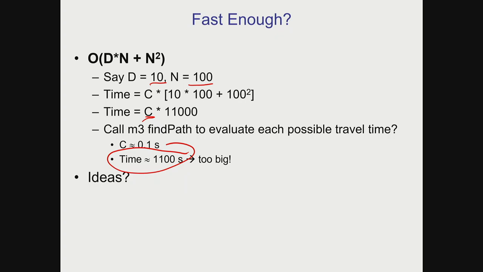We already had one idea, though, from ece297 of how we can do this faster. Calling find path is not going to work every time. What can we do that's faster than that? I kind of already mentioned it. Could you just use the geometric distance instead of find path? Yeah, we can use geometric distance instead. It's not going to be perfectly accurate, but it'll be reasonable, and we don't have to get perfect solutions in this problem anyway. We already know it's not going to be perfect, so it'll just cost you a little bit of quality.